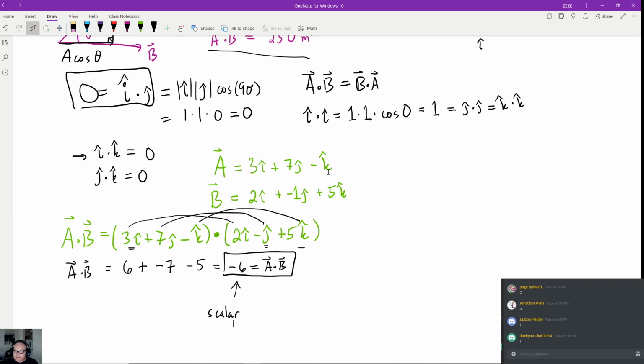What we'll start with next time is, and you can try to do this if you want to, there's a problem in the book. We're going to try to find the angle between these two vectors. Now that we know how to do the dot products, we're going to use the dot product to find the included angle between two three-dimensional vectors, which is a really powerful thing to do, because it's hard to imagine things in three dimensions, but there are mathematical operations that we can do to find angles between vectors, even if they are in three dimensions. So that's pretty powerful. Anyway, we'll leave that for next time.